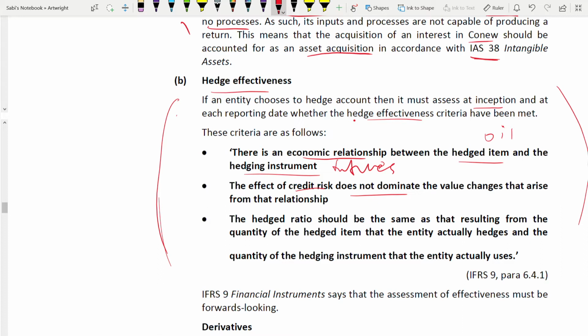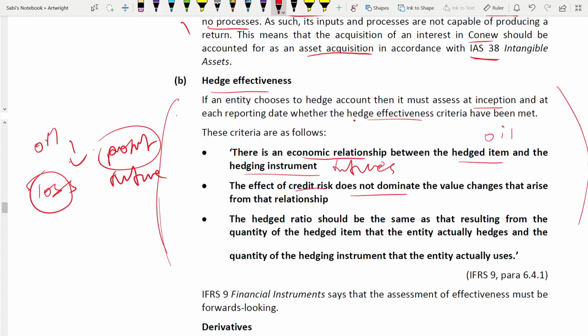But let's say your oil price went down. Both of them are related to each other, okay? If the value of one item changes, it will have an impact. For example, if you are incurring a loss because the oil price went down, you are going to have a profit in the future. But understand why you are having a profit in the future: because of a loss in the oil. If you are not having that loss, you will not incur a profit in the future. Understood? Because of that loss. So this profit is because of this two-way relationship, because of the relationship that they have with each other.